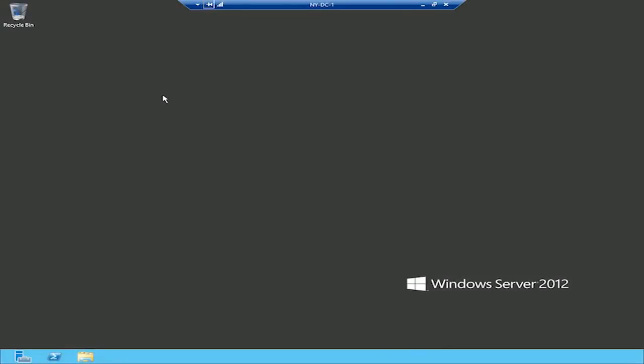All right, so to get things started with the installation of Active Directory domain services, let me first explain what computer we're on. Right now I'm on a computer that is named NYDC1. And the reason that the computer has this name is because that is what it's going to become. See, right now it's just a base installation of Windows Server 2012. This is the computer that we actually installed back in the beginning of this course.